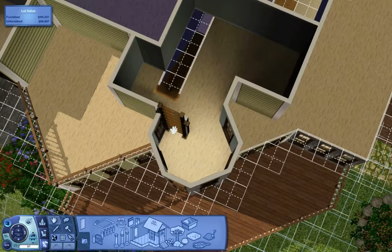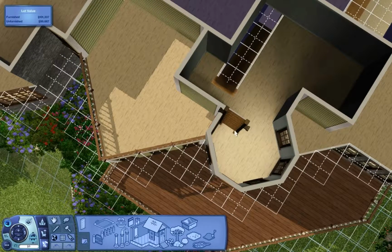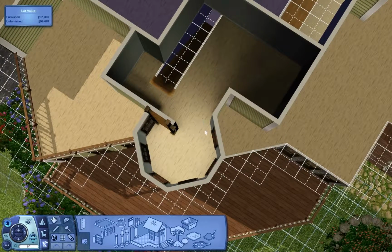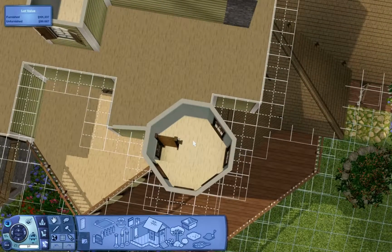Now this ladder, it really took me a very long time to finally get this figured out. This ladder was driving me nuts. I actually wanted to put a wall right here and put it here. That way we could have a small sitting area in this turret. But no matter what I did with it right here, it constantly told me there needed to be a floor on either side of the ladder. Well, obviously, there is a floor, as you can see. I could put it in the center of this room, and I could put it over here, and I could put it here. But I could not put it here no matter what I did. I have no idea what was causing the problem.